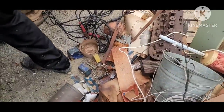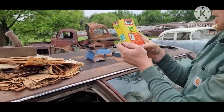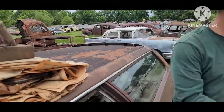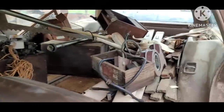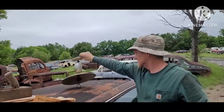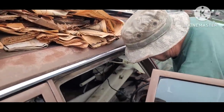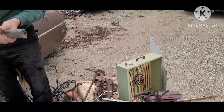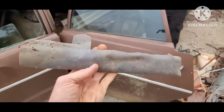Old vintage soap dish. Liquid Triox vegetation killer. Oh, there we go. Need any of that around here at the Rust Ranch? No. There's no poison ivy out here. Oh, got the mid-century hanging light fixture. Someone would want that. Yeah, that's probably got a little value to it. Flea market pile. Blower fan. Chunk of lead. Aw, sweet. Put that in the art pile.